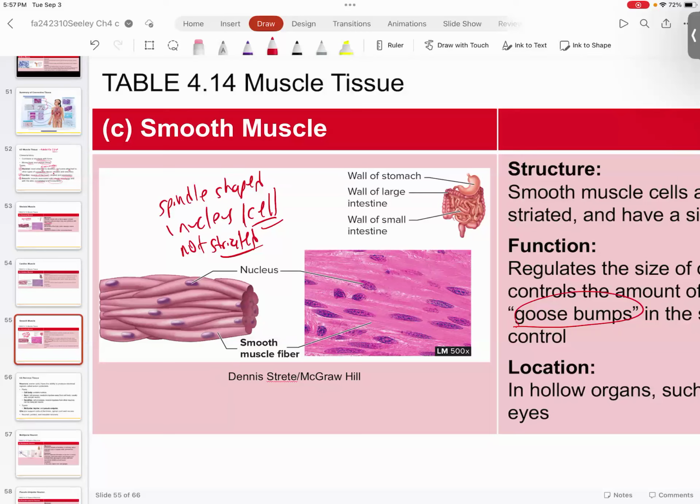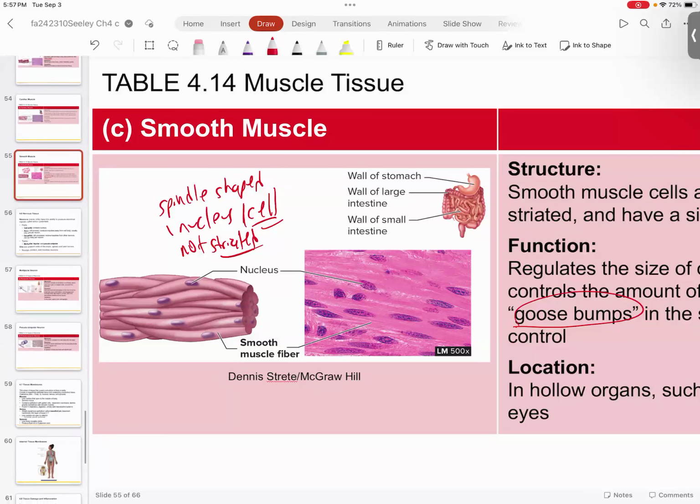Okay. And so this is kind of where we get that whole phenomenon that most mammals get, actually, where you have the hair stand on the back of your neck, right? You ever walked into a room and your hair's kind of stood up on the back of your neck? No, you guys are chill. I'm the only one who freaks out like that, right? We've all done that, right? Because there's something there that you don't like. You've gone into a room and you're like, I don't know what it is exactly, but there's something just threatening. And I can actually feel the chill. I can feel the goosebumps.